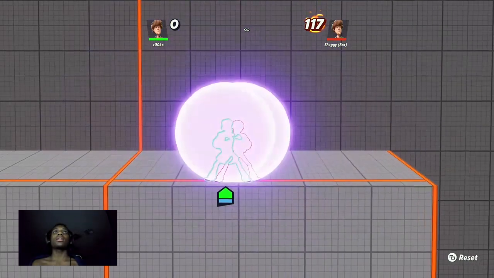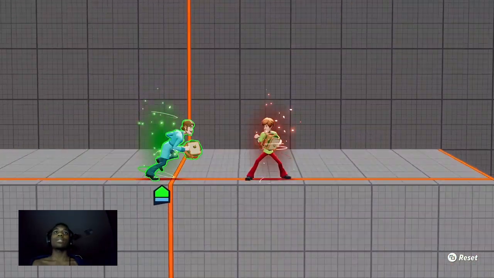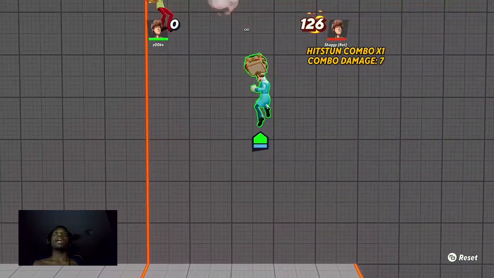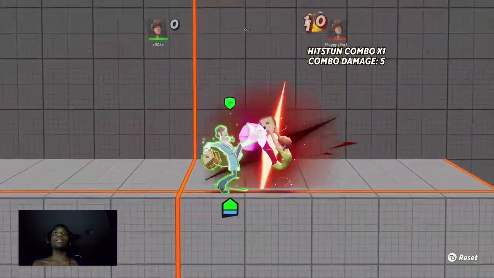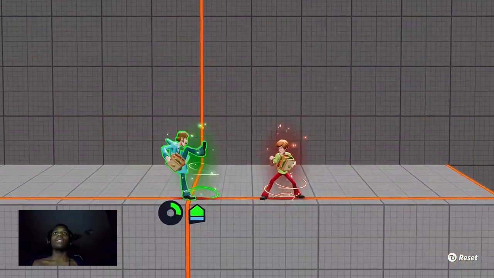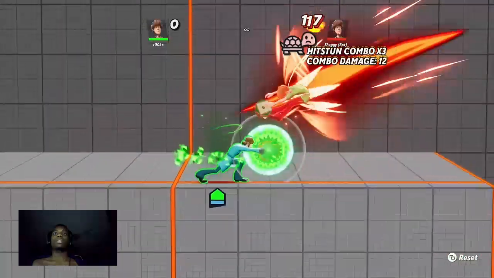You can combo with this move, right? That's a really good move for early game. It's a really good move for late game. You can just get a lot of combo damage from it, right? And remember how we talked about that, so you can do that as well. I'll try to get two of them here. And this actually does hella good damage.